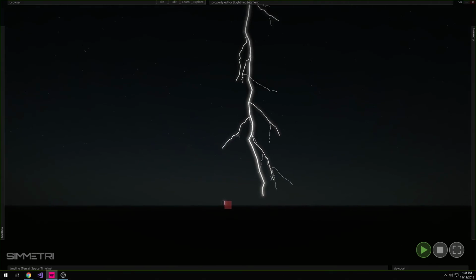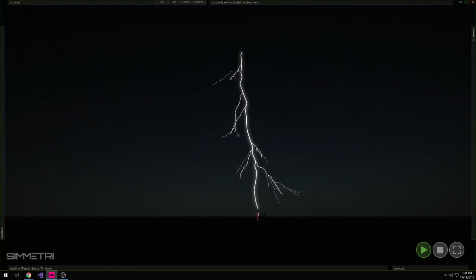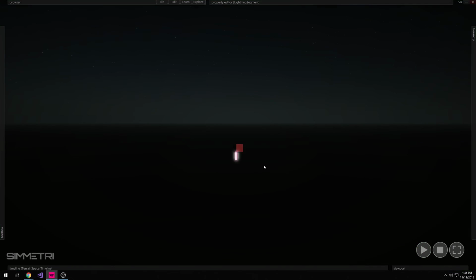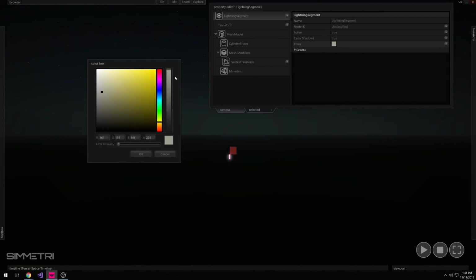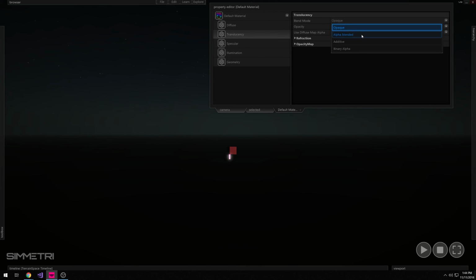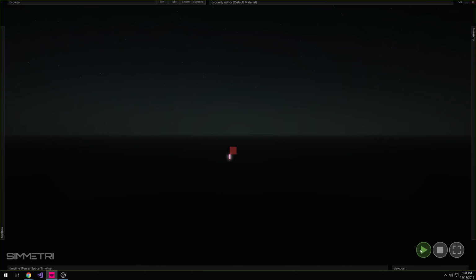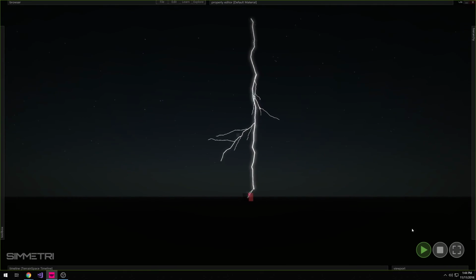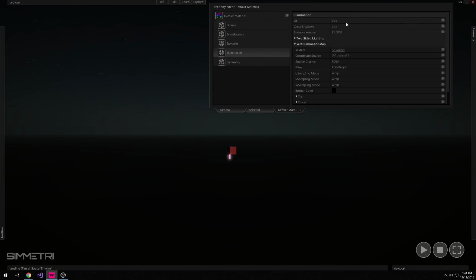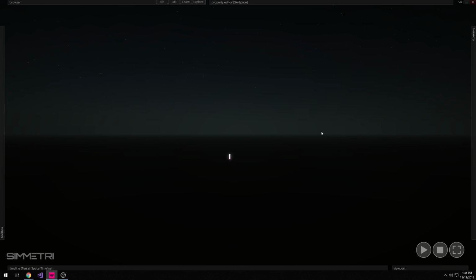It's a little bit harder to see, but they are less opaque. The problem is it's so bright that the opacity is only noticeable right at the end of the alpha channel. You'll see it's still opaque, and it's just toward the end. So maybe what we have to do is modify this material a little bit. I'm going to set this to be additive instead of alpha blended. That gives us a lot more variability on the alpha channel. And then maybe we'll make it a little less self-illuminating. That'll give us a little bit more resolution. So I'm going to go in here and set the self-illumination to maybe 0.60.